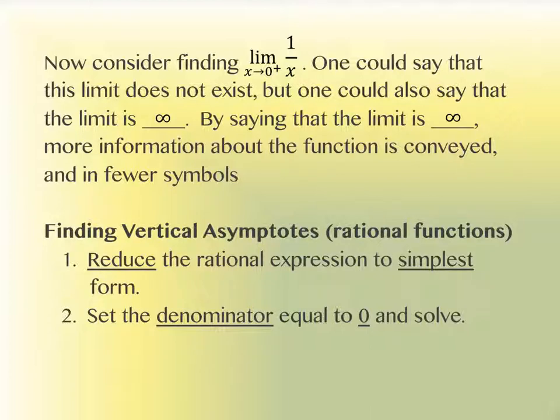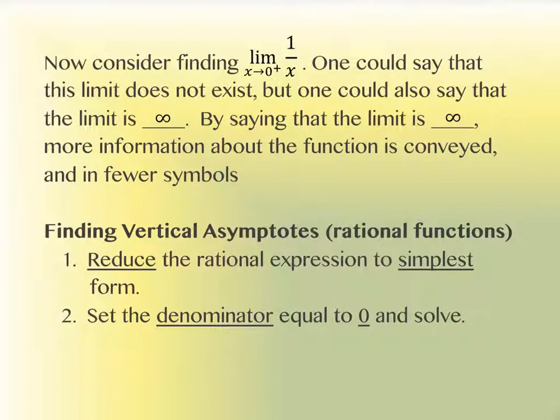So the first thing you do is you reduce the rational expression to simplest form. So if it has the ability to be factored and simplified, you have to factor and simplify first. Okay, if you don't, then you're probably going to end up giving me an answer of something that you think is an asymptote, and it's not. It's a hole in the graph because you didn't reduce it first. So you have to reduce first. And then the second thing is once it's reduced, you set the denominator equal to 0 and you solve. Okay? And that's kind of what we were looking at when we looked at limits already, right? It's not an accident. That's really what's going on.